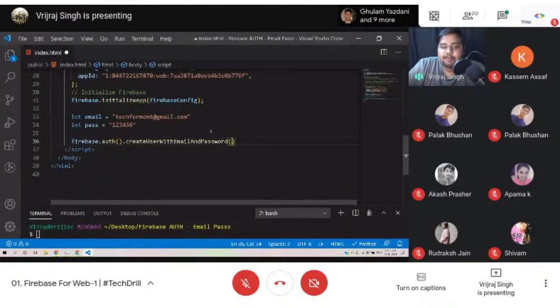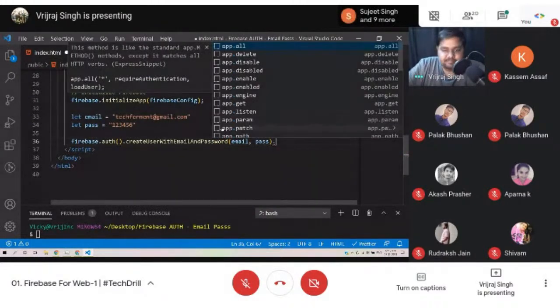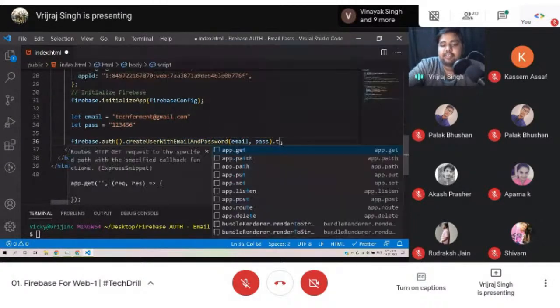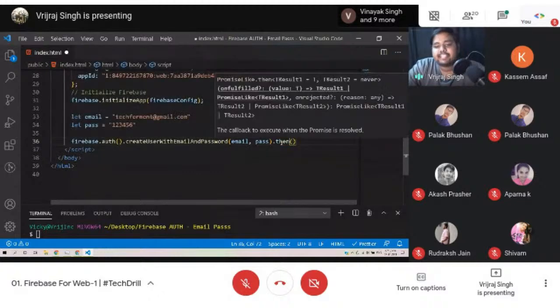Here you have to pass two parameters, email and password. So I'll pass email, and the second one is password. That's it. This method works like JavaScript promises. So if this part is successfully executed, then we need to handle it in then and catch blocks.